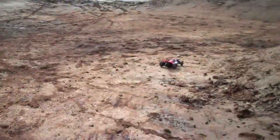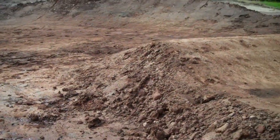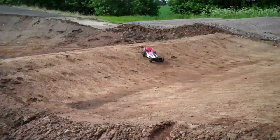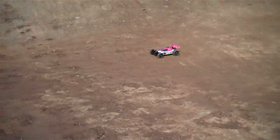I was running the brushless motor in this, but to be honest it just seemed a bit too quick. This is far more controllable, a little bit more sedate perhaps, but it's jumping well, it's nice and balanced in the air.